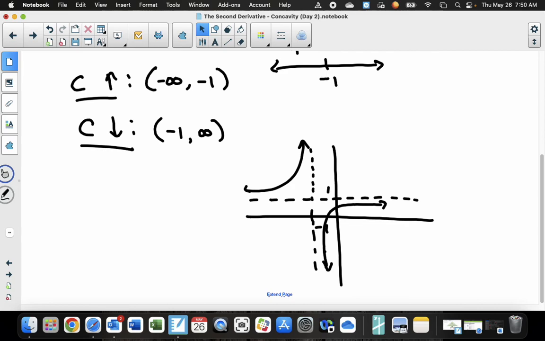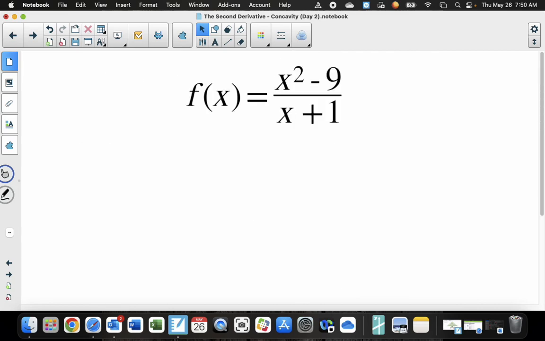The only other example I have, and we're not going to necessarily do this, but I put together another example just in case you needed it. The only difference on this example is you would actually have a relative maximum and relative minimum, unlike that one where we didn't have one. This one's got a slant asymptote and therefore has a max and a min, but otherwise same kind of idea. Okay, all right.